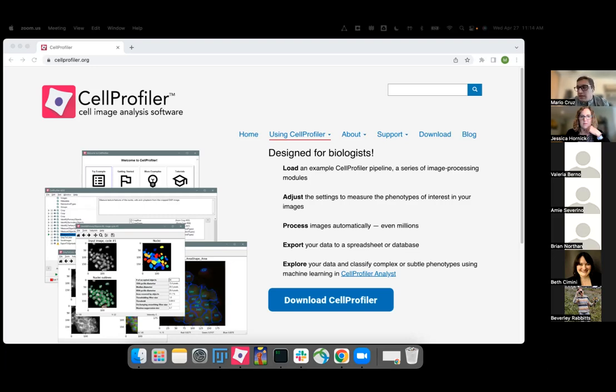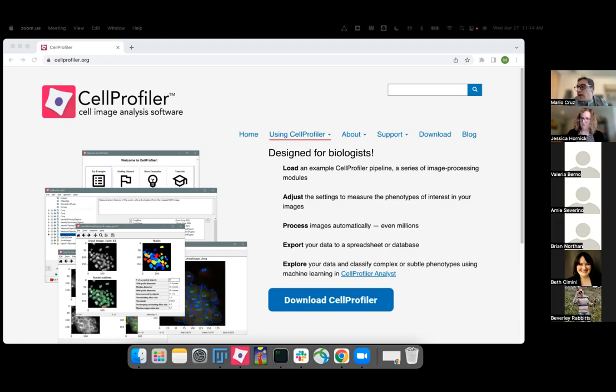CellProfiler is a versatile open source software for quantification of data from biological images, particularly in high throughput experiments. Using a point and click graphical user interface, you can construct an image analysis pipeline.